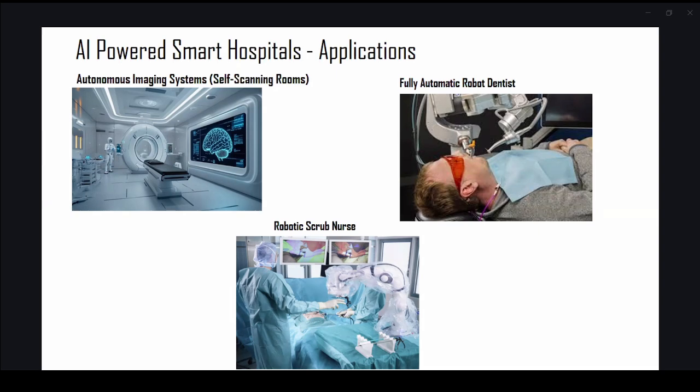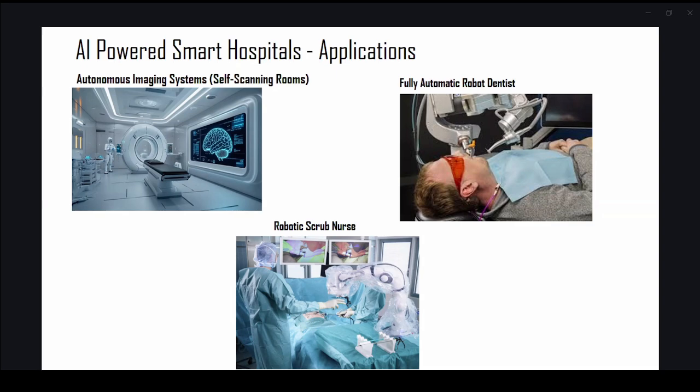So this kind of robot will be guiding us for scanning. It is what is called self-scanning routes, so no one will be entering. As a patient, we go and this robot will be guiding, and then you may scan yourself, right?